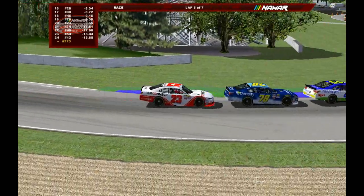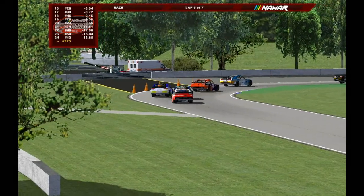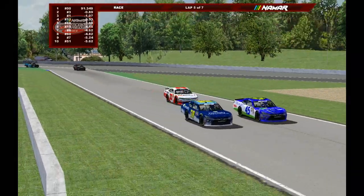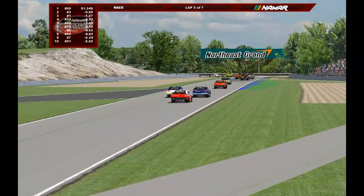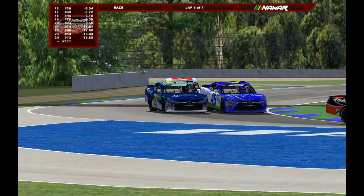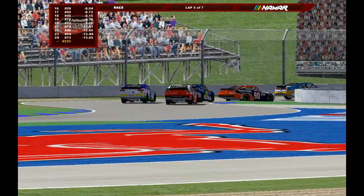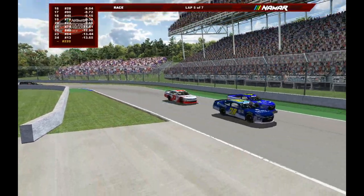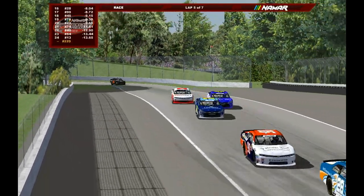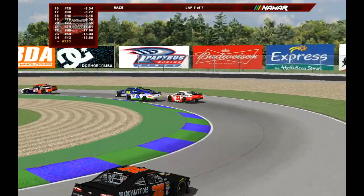Chassis grip seems to be a big thing — it really comes in when you're closer to the end of the run with worn tires. So it seems that could be happening here with the 23 team, and for teams like the 74, the 40, 54, and 13, because they're so poor on chassis grip with these worn tires, they're going really slow. That has put Johnson up into 20th by about 2 seconds and he's challenging Brian Tremblay for 19th, as Benjamin Ice will take 18th from the 45 car.